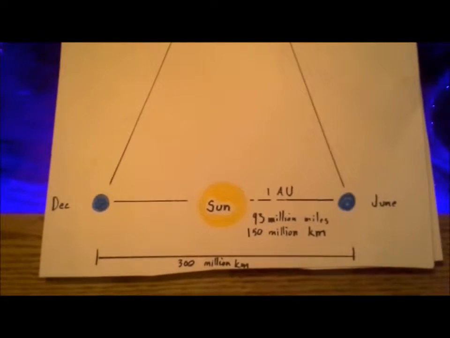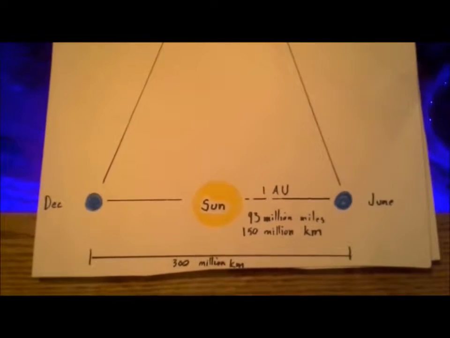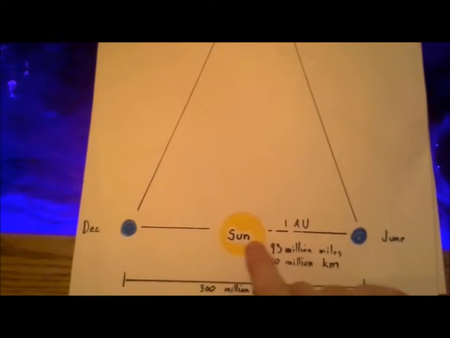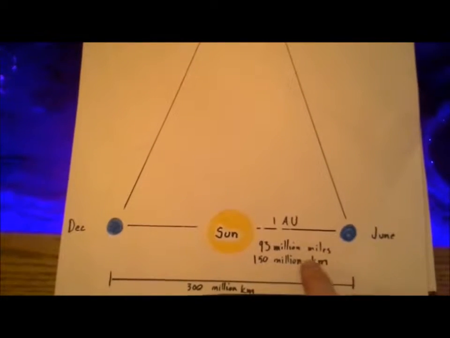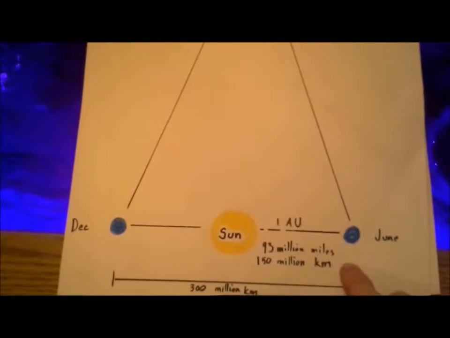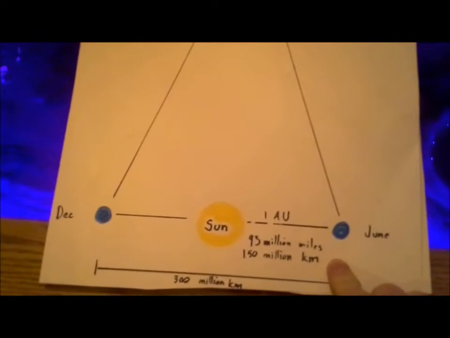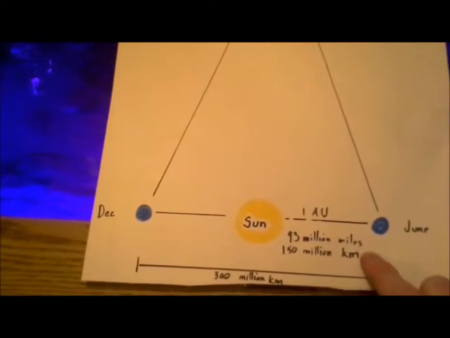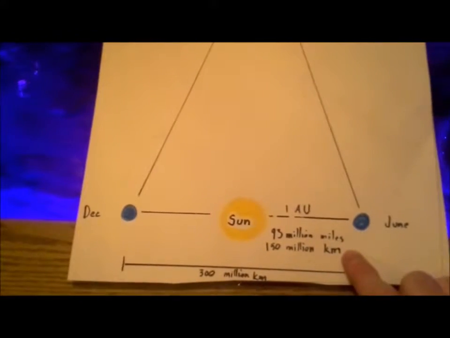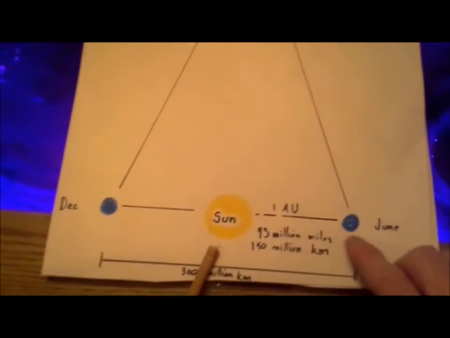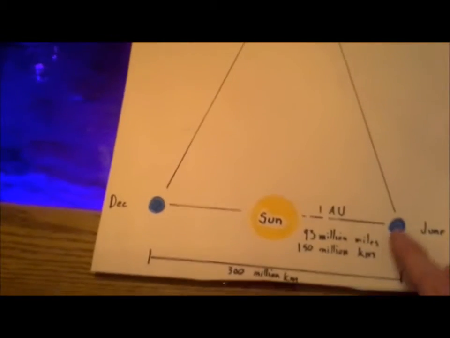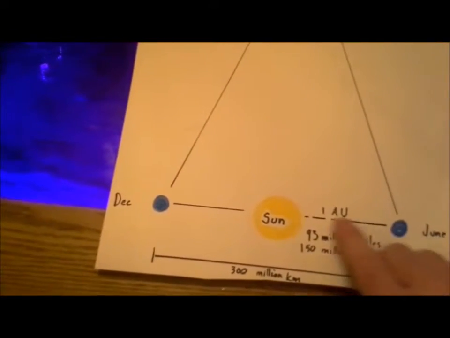Next, I'd like to discuss how parallax can be used to measure distances in the sky. Here I'm showing Earth and our distance from the Sun, which is 93 million miles, or 150 million kilometers. Those are pretty large numbers of a relatively small unit. Miles and kilometers work pretty well on Earth, but when we're talking about distance to the Sun or distance to other stars, you're going to want to have a much bigger unit of measurement so you can use fewer of them. 1 astronomical unit from Earth to the Sun.